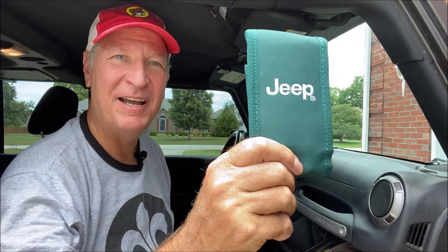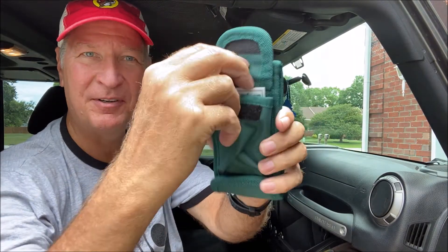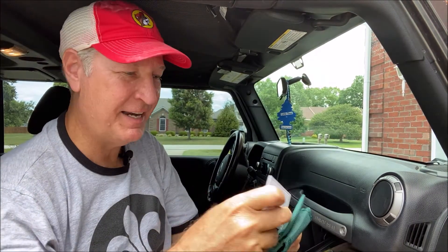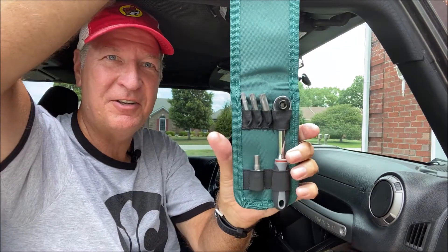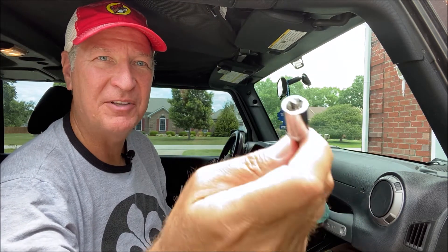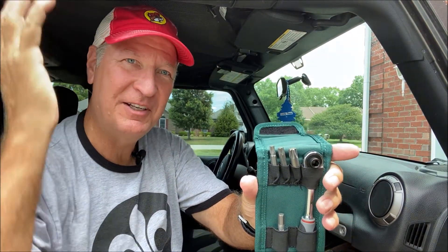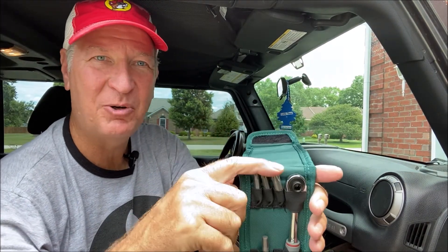Lucky for me, out on Amazon Prime you can find one of these Jeep Toolkits new — OEM — for $25. So I went ahead and ordered one. It's got the back Velcro flap, and there's your handy little manual that shows you how to remove your soft top, your hard top — and it's nice, it's waterproof. Then here's the Velcro to open up the front, and there are all of our tools. It's got a little ratchet, an adapter, and your 10 millimeter socket, which removes almost all the nuts in your Jeep for maintenance. It's also got all the different torque bits to remove the six screws in the back for your hood or your doors.